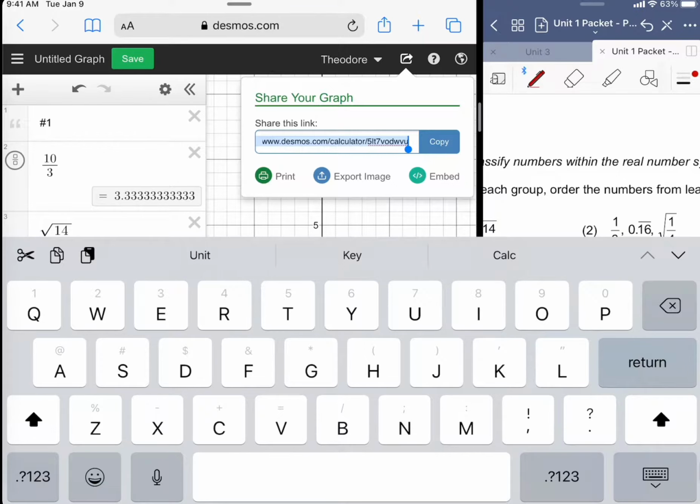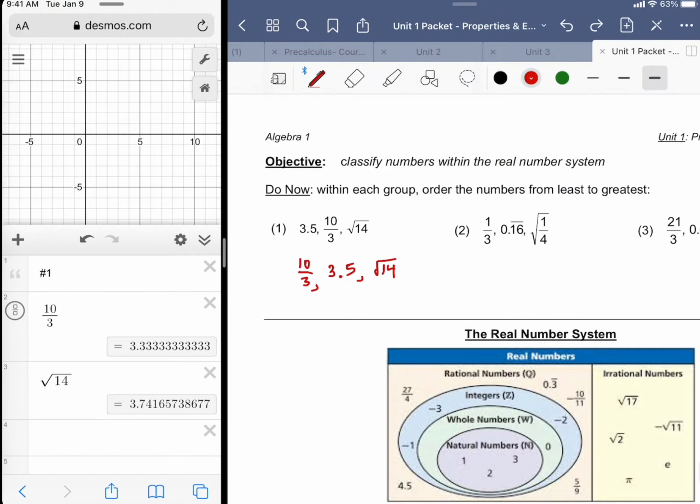All right, so flashing forward to a test, and by the way, we're nowhere near a test. So I must have said test like 15 times already in class. Nothing strikes fear into the heart of students quite like a math test. Right? Some of us are a little bit better at managing those, but it doesn't mean that it's going to be a comfortable experience. But when we do take a test, let's say it's 10 multiple choice questions, there will be an 11th question that doesn't count for any credit. It's just a field for you to submit a share link to your Desmos work or to upload a file of handwritten notes.